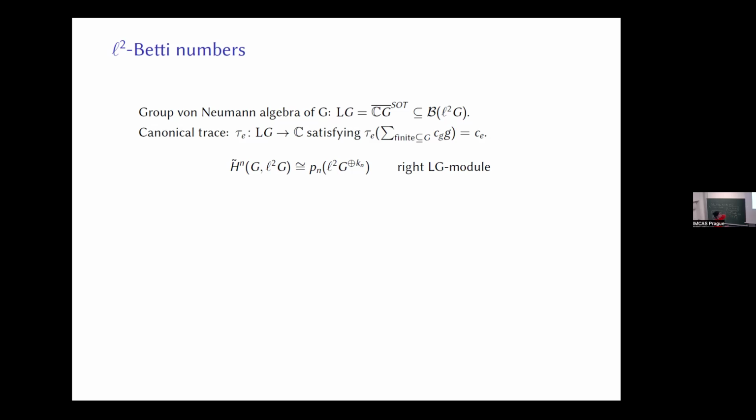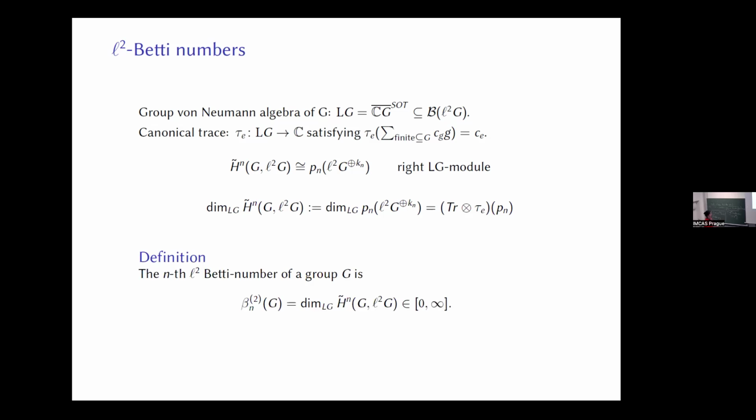This is precisely our higher Kazhdan projection, because we said the higher Kazhdan projection is basically the kernel of delta n, and by the Kazhdan isomorphism, we had this isomorphic to the degree n reduced cohomology of G. So the projection that we get here is precisely our higher Kazhdan projection. So it arises very naturally in this construction. And now the von Neumann dimension of this module, by definition, is just the tensor product of the matricial trace with this canonical trace evaluated at this projection. For us, it's just this higher Kazhdan projection. The result of this evaluation is what defines the von Neumann dimension of this module.